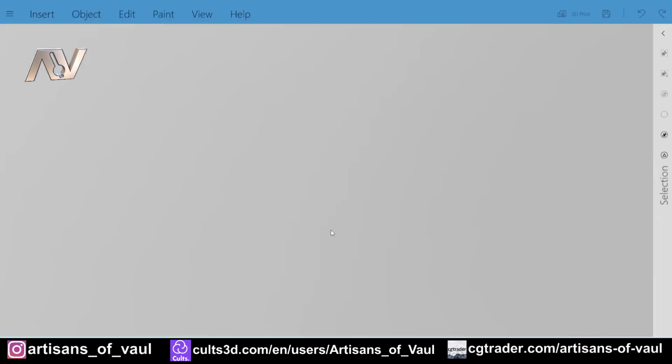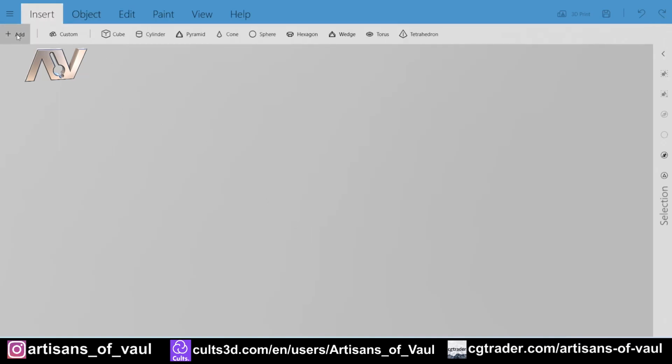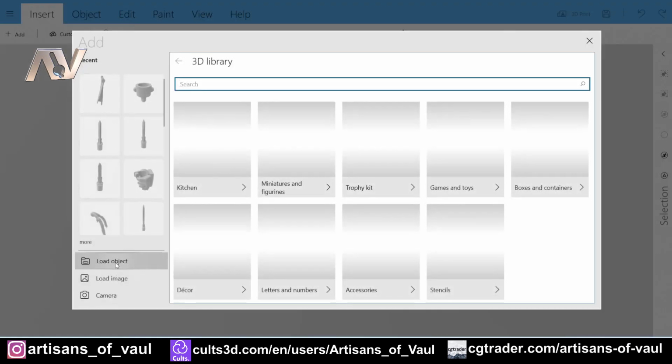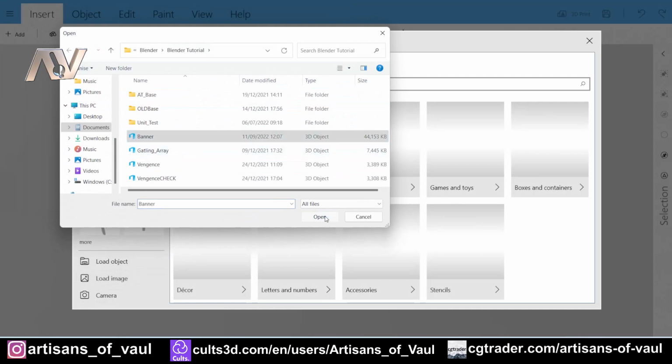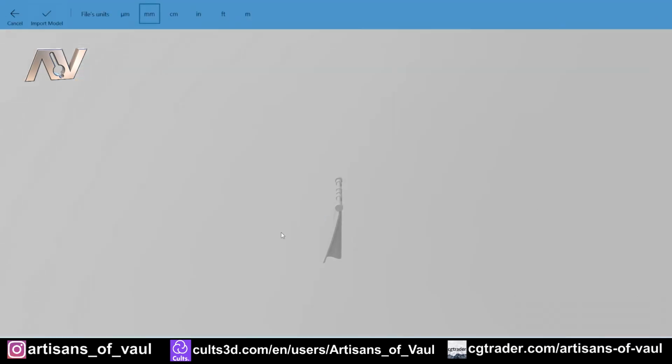So this is 3D Builder. It's a fairly unassuming program, and to be honest, I've tried making things on 3D Builder. It's not particularly good at it. I mean, it's fine for basic objects and things like that, but what it is very good at is fixing issues. So I'm going to come to where we've got our banner, open it, and then it's going to load the file up. We're going to pick our units, which I was working in millimeters. The file didn't say millimeters. I've got a video on Blender units if you want to have a look at it. The link's in the top right hand corner and in the description, so you might find that interesting.